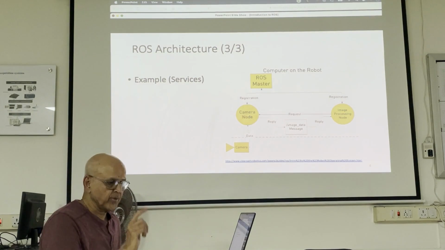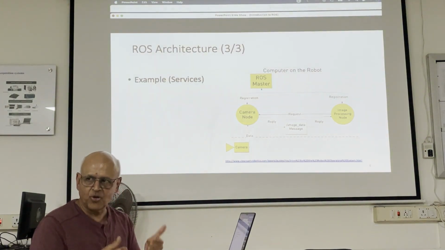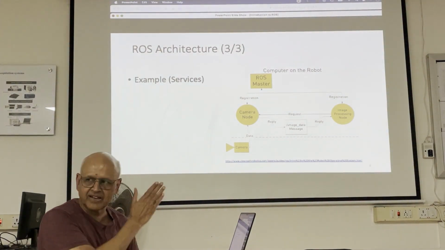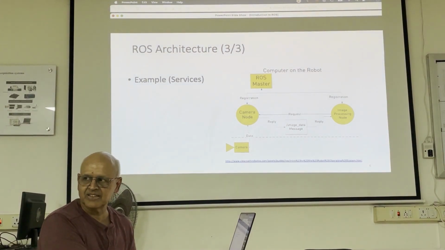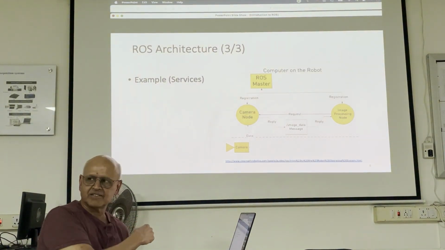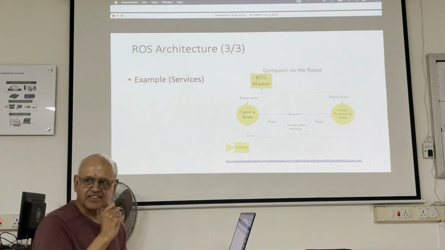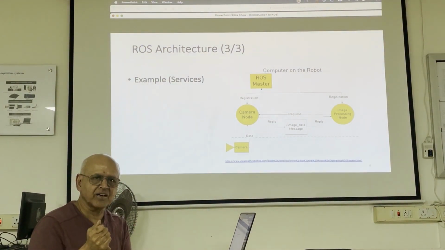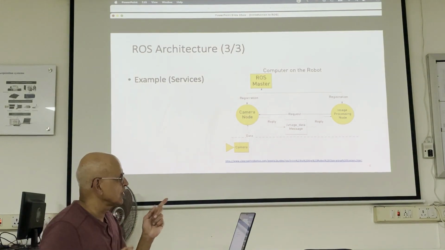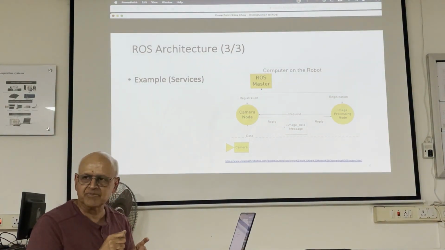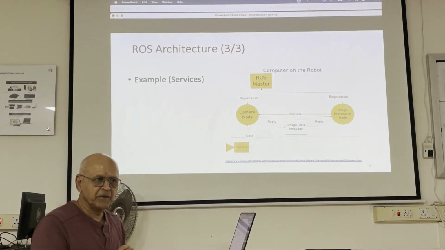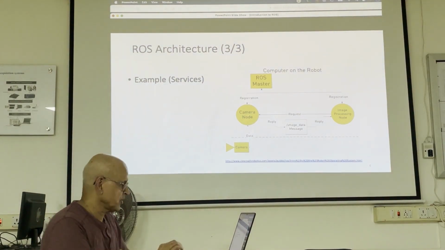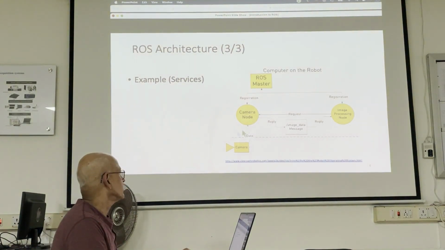Here, you make a request. At this time, you're ready, right? You want a new image. You say, give me the new image, like a tap on the shoulder. Hey, give me a new image. And you give it to him or her. Got it? So the time can be controlled. In certain applications, the timing is very important. You want the image now. You don't want to go look on the bulletin board and say, what is the last frame? You want the image now, and you get it now. So it's a direct one-on-one.